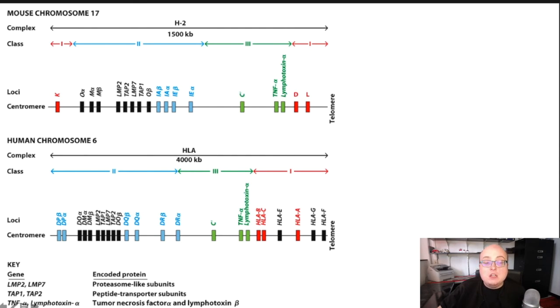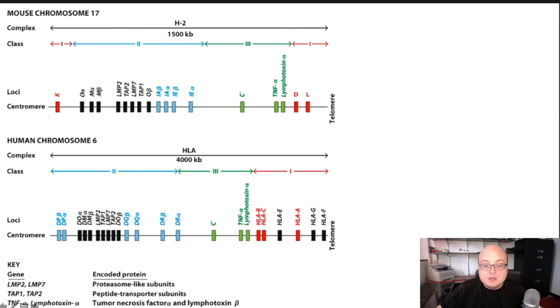In humans, all of the HLA genes are on chromosome 6. So if we look at the structure of the HLA complex, we see the same thing. We start with the MHC class 2 genes. We see the beta and the alpha chains of DP, the beta and alpha chains of DQ, and so on for DR here. Within the MHC class 2 region, we also see DO, we see DM, which we saw before as a positive regulator of antigen loading onto MHC class 2. We see TAP, we see immunoproteasome subunits, the same as we saw in the mouse locus.